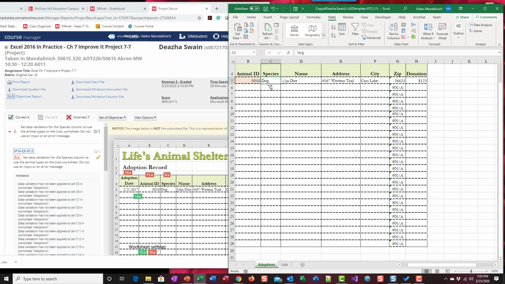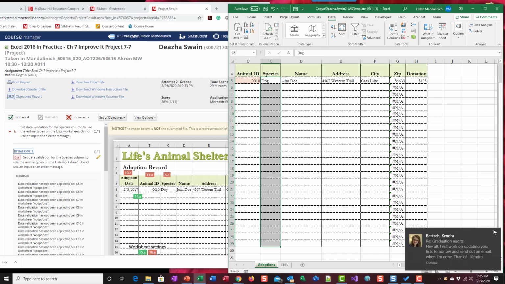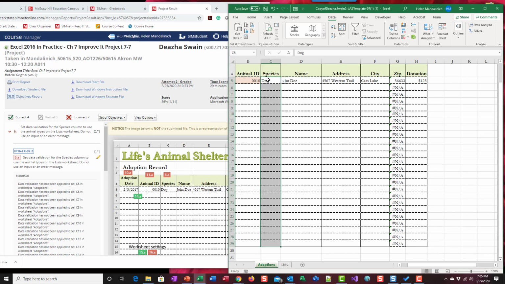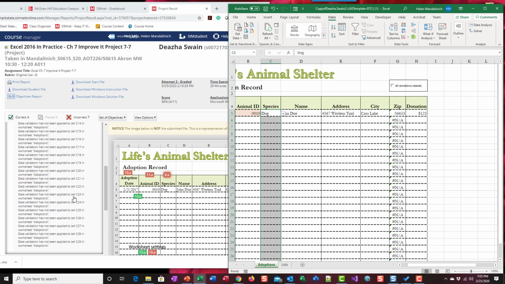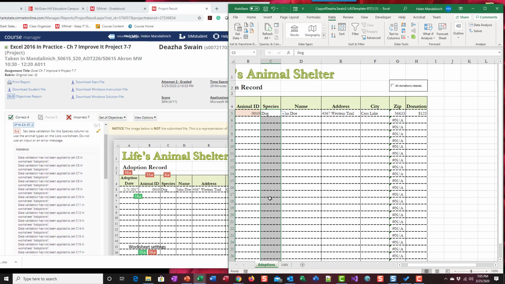So we really could have done that. I just wanted to make sure it worked. We can do that for all of them. So select all of those species, from, what is this, row 5 through 29. So select all of those, and then we can do it again.